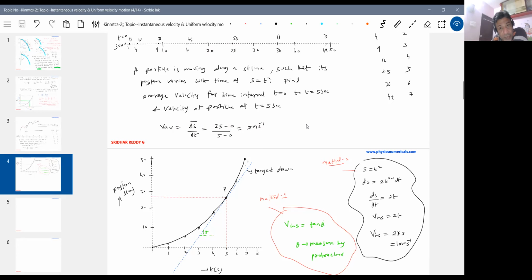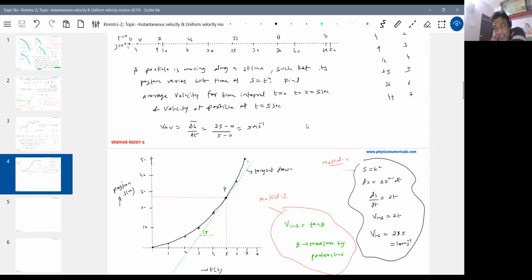How to get the instant velocity? Velocity at 5 seconds. So like still we are not understanding. Okay, nowadays, see, we are in the 21st century. You are moving on a bike. I'll ask you, with what speed are you moving the bike? So what are you going to do? You are going to look at the speedometer, no? At that instant, what is the speed of the bike?